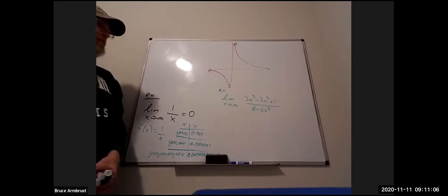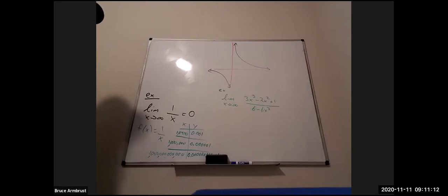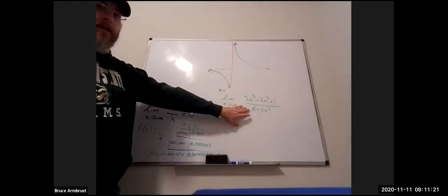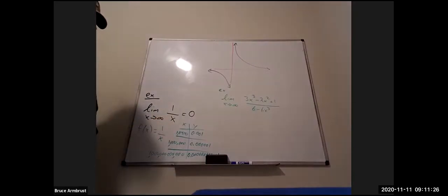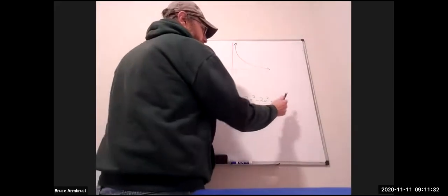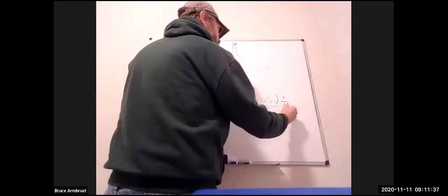Okay, now comparing this one in green to just good old 1 over x, they probably feel completely different. You might go, well, that's great. That doesn't really help me at all. But what we can do is actually do a little bit of algebra on this guy and turn it into a form where we can use what we just saw with this 1 over x business. So here's what I'm going to do. I'm going to take the top and bottom of this fraction, and I'm going to multiply by 1 over x cubed.